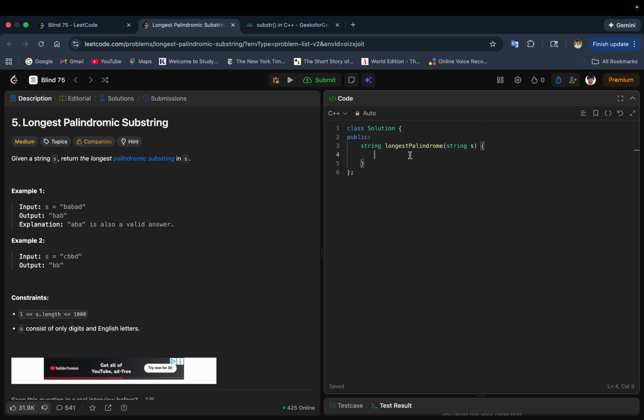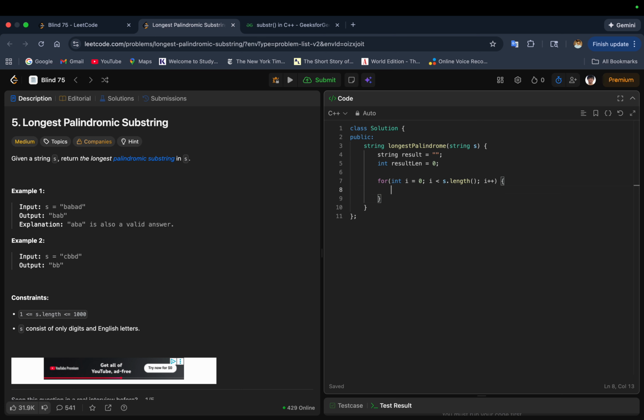So we just have a string result. We initialize it to an empty string for now, and then we have result length, which is for now 0, and then we can start going through each letter, i from 0, i less than s dot length.